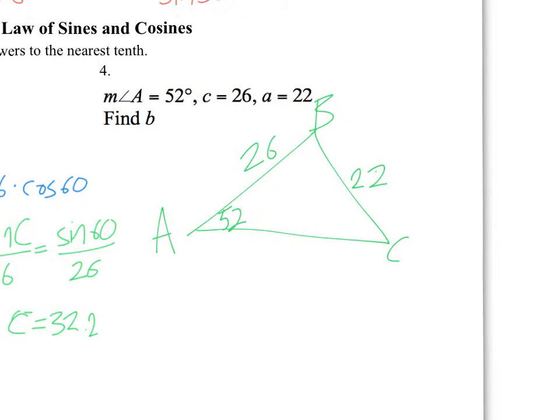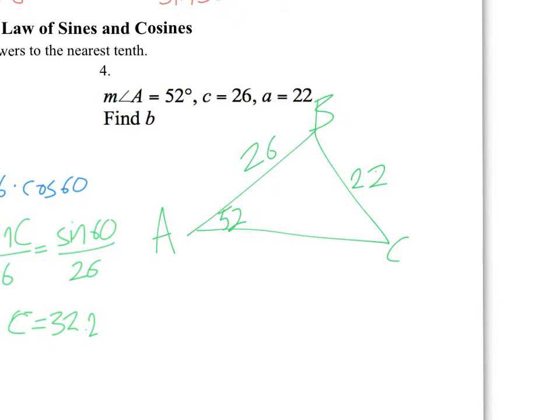I know this gets a little bit worse because I've got the smaller side, which means I do need to account for both of those possible answers. So in looking at this, we're going to use 26 to find angle C, use that to find angle B, and use that to find side C, which is kind of a delightful problem, if I do say so myself.